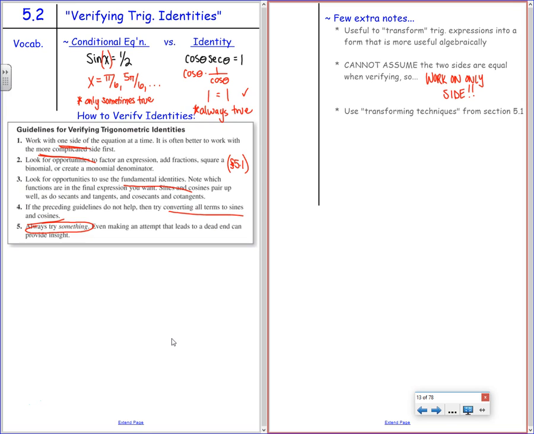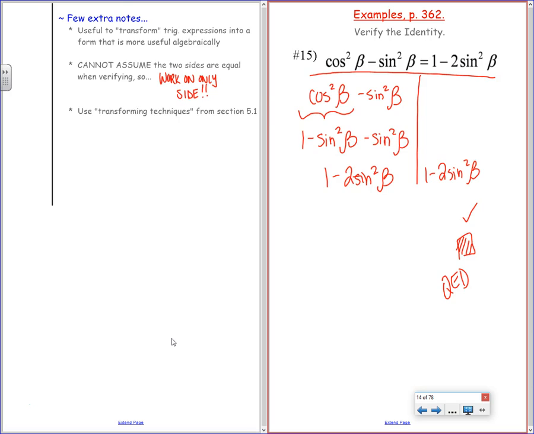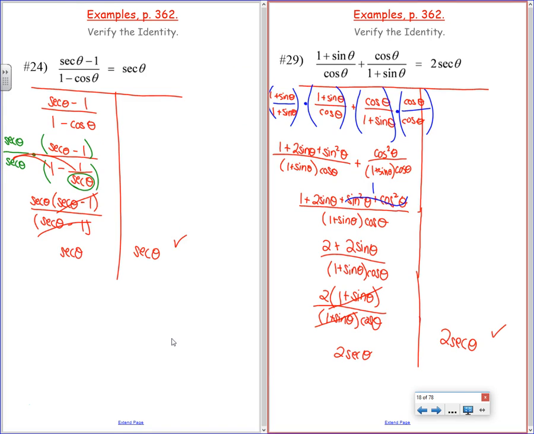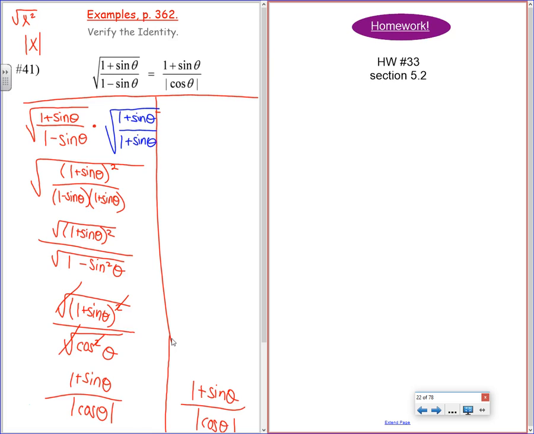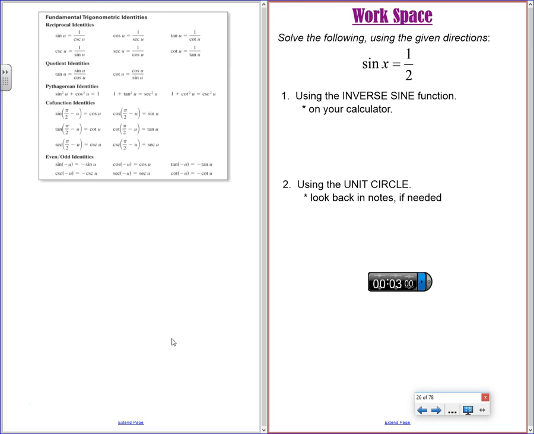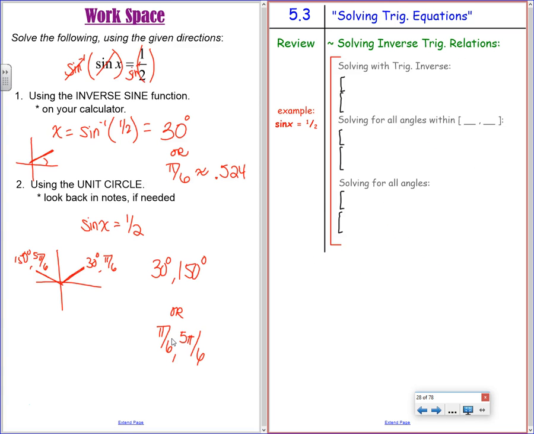So what do you think we're going to be working with in section 5.3? Conditional. So we're not saying always true. What we're being given is something that's only sometimes true. We're going to need to find the places where it's sometimes true. And the sad thing is there's infinitely many places. They're restricted only at certain locations, but we can represent them infinitely many ways since angles keep on growing and growing every time you spin more and more revolutions or rotations.